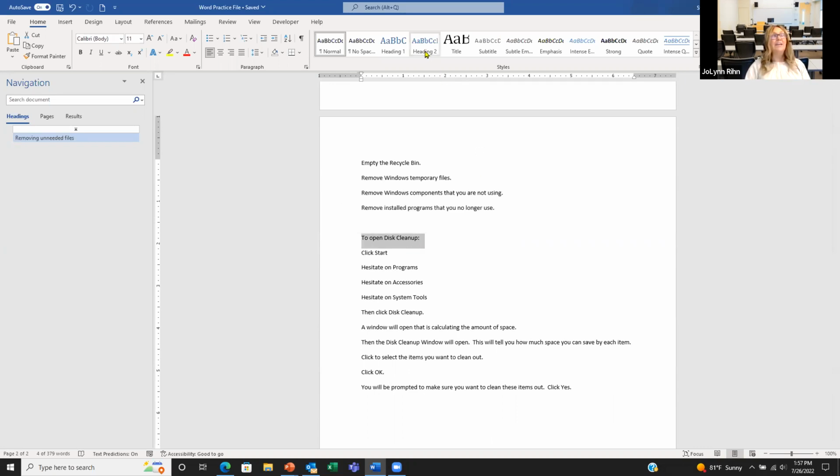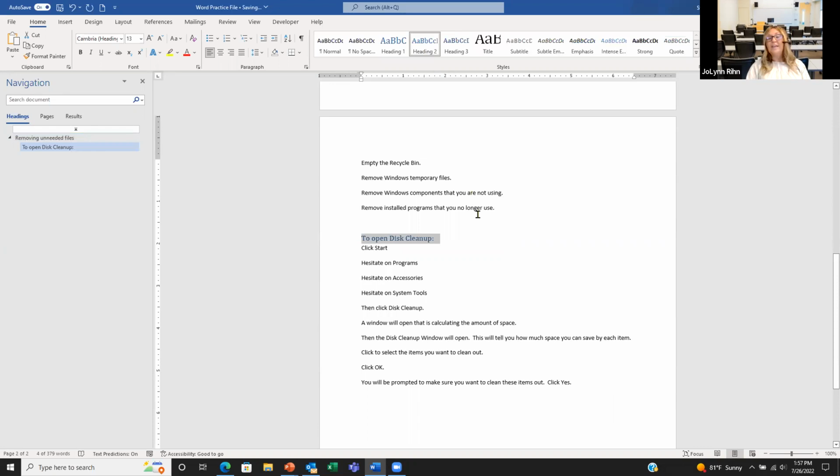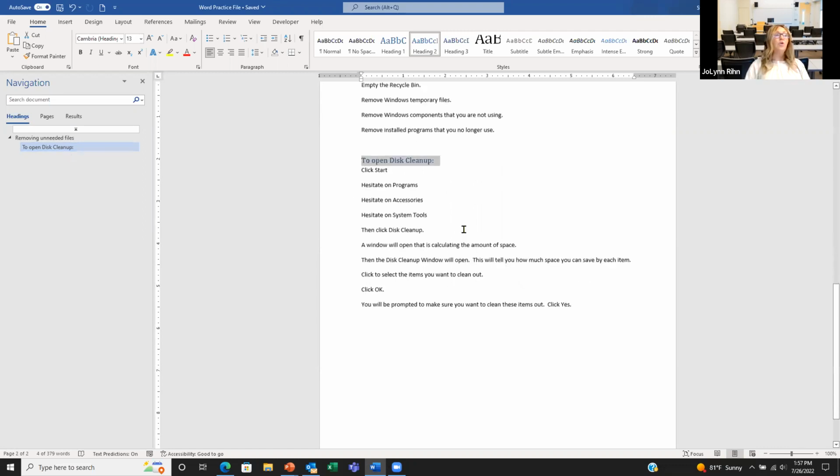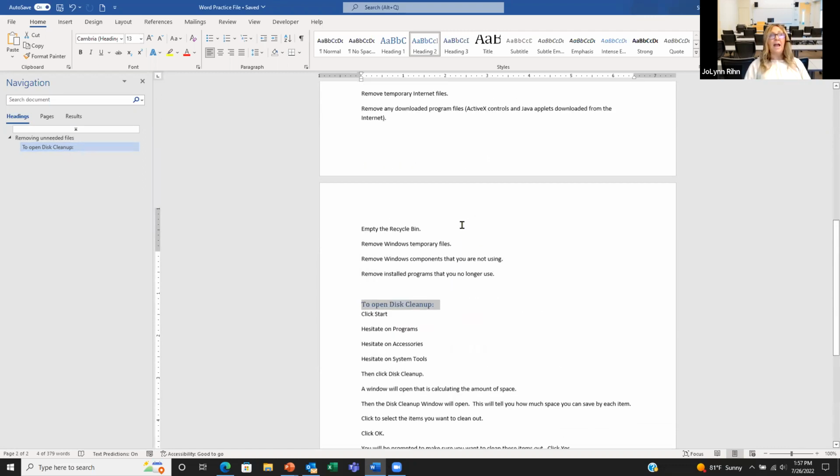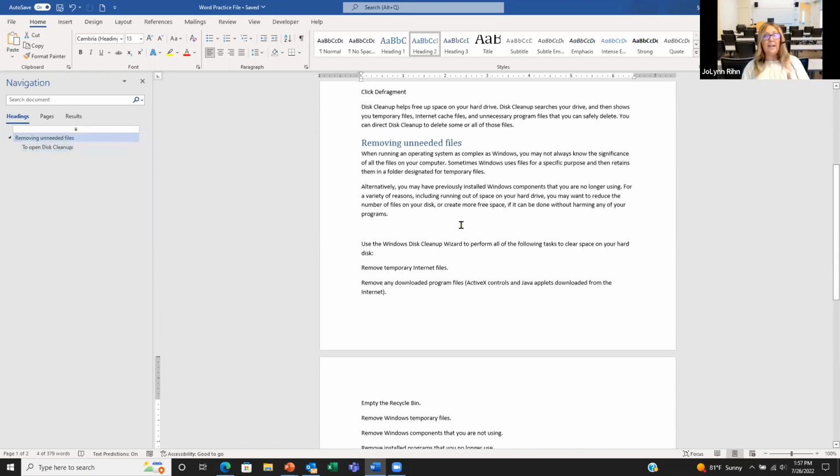I'm going to go to my styles and click on Heading 2. It changes the formatting once again, and it's consistently using the blue font. Okay, and notice what it did in the navigation pane. It automatically added that Heading 2 to the navigation, and it indented it under the Heading 1. So I would go throughout my document and keep adding in whatever's going to be a Heading 1, a Heading 2, a Heading 3, etc. I would be applying those as I go throughout my data.